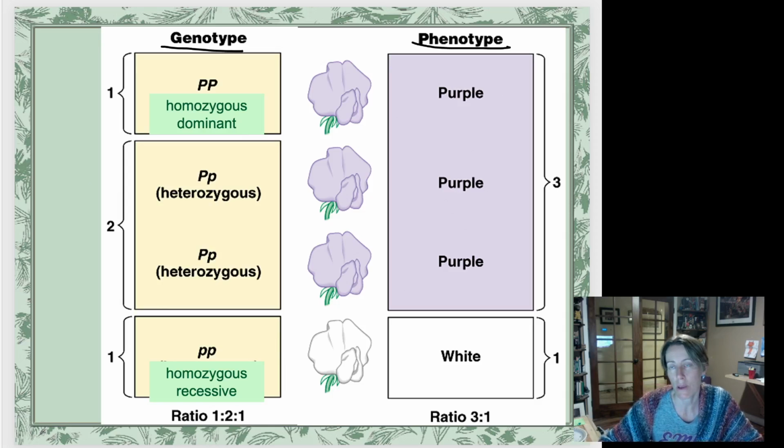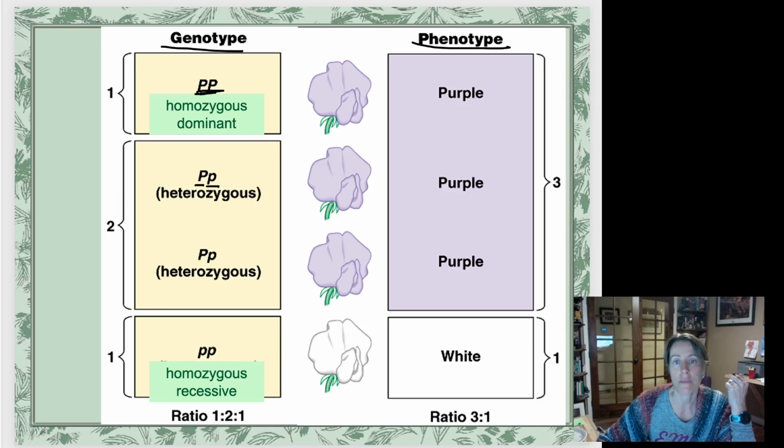To continue with the example of the petal colors, we said that there was a capital P version of the gene which created a purple protein, and then a lowercase p version of the gene which created a white petal, a white protein. So what the genotype tells you is, for any individual, do they have two big P's, the ability to make the purple protein twice over? Do they have one of each, or do they have two copies of the version of the gene that makes the white protein?